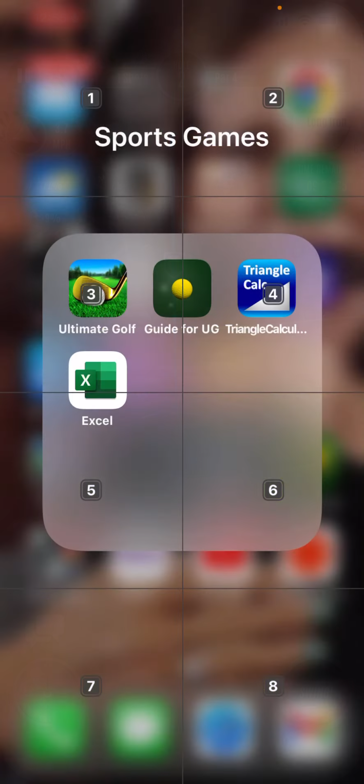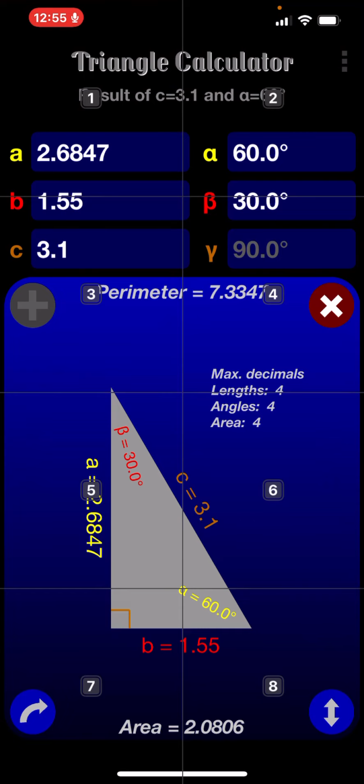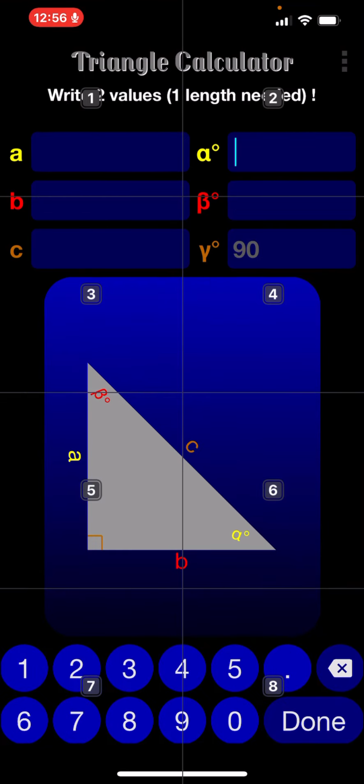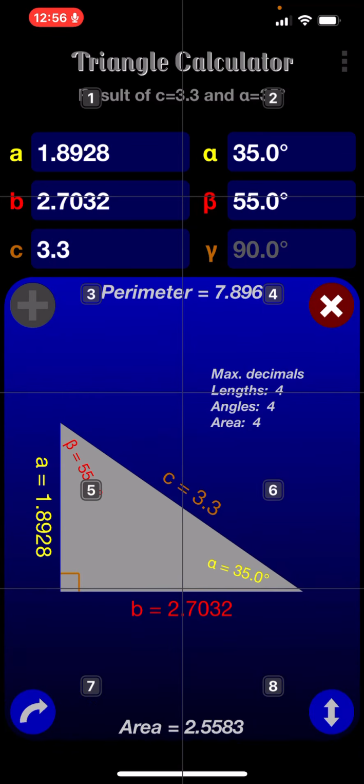So now we're going to go to the triangle calculator, start a new one, and put 35 degrees, and then we're putting in 3.3, and that gives us 1.9, and we're going to subtract that from the 9.9.